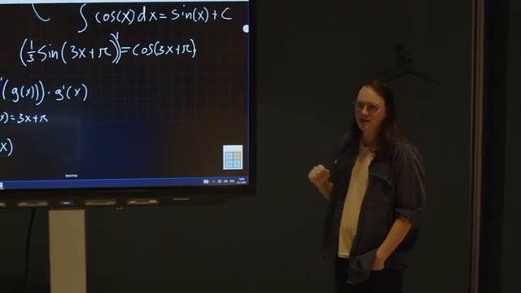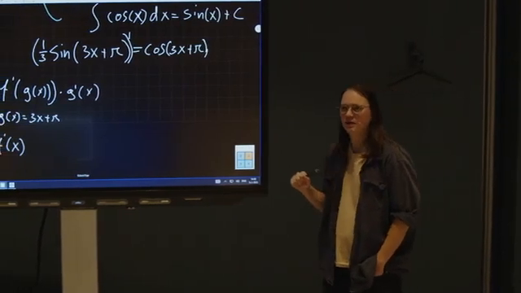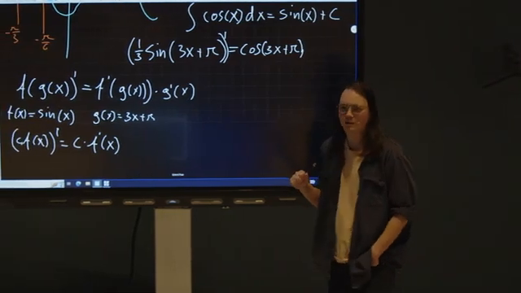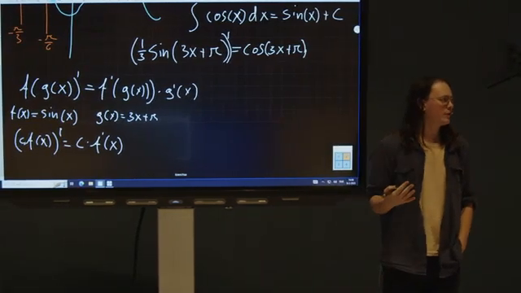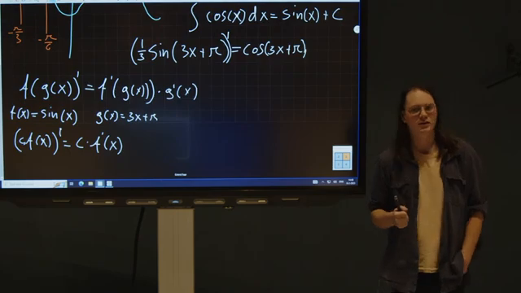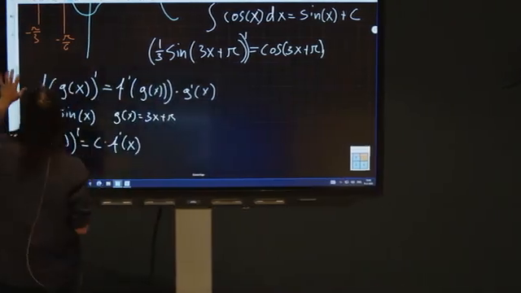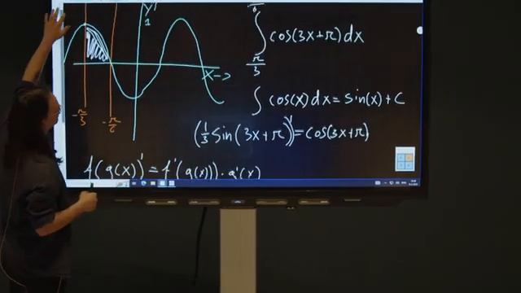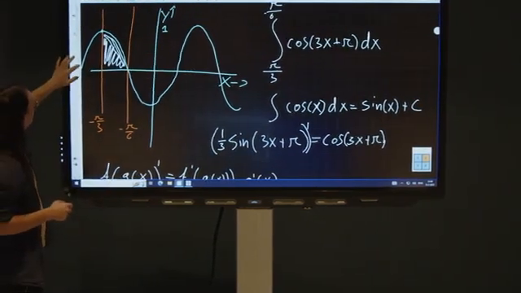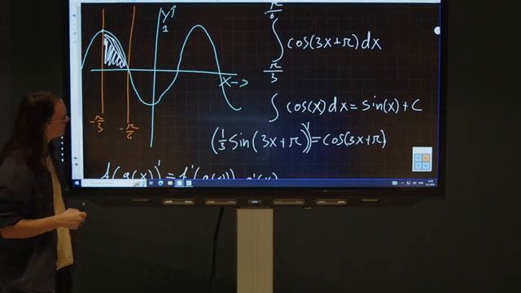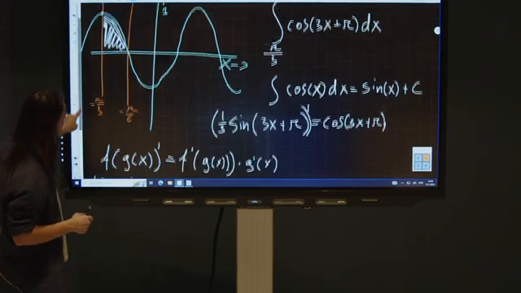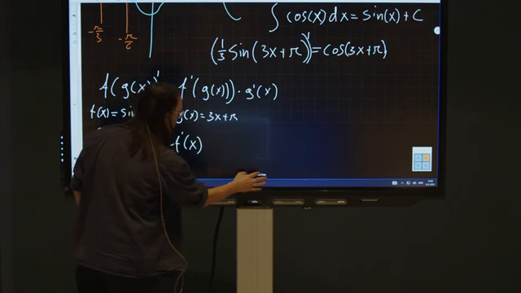What we're doing here is a baby version of the substitution rule, which is one of the topics that we cover in calculus in the second quarter. This version is quite easy to derive on the fly. All right, what does that mean here? It means that I should expand the page.